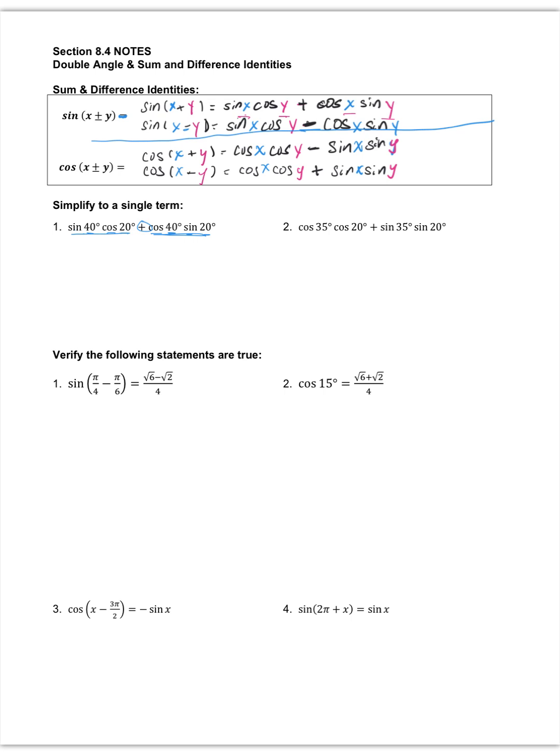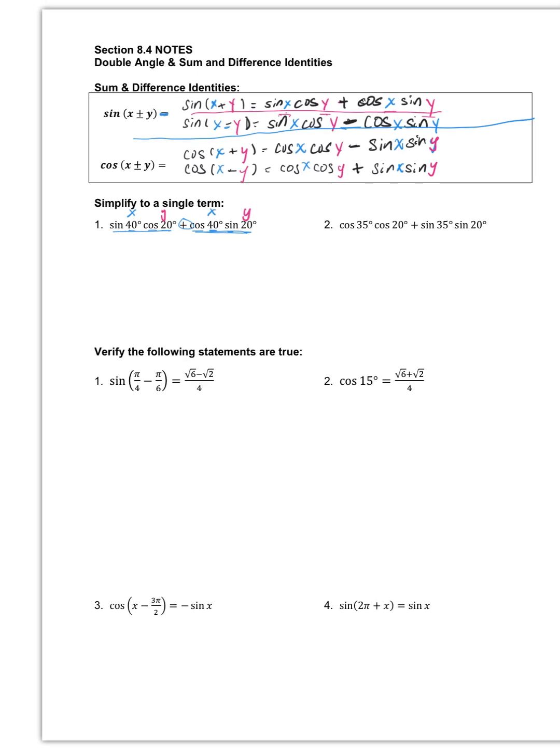So you want to think about this formula. In this formula, I have the x. So the x for us is here at 40 degrees, and the y is the 20 degrees in the cosine and the sine over here. I'm getting it straight from this identity up here, and I'm just substituting what x and y are, based on comparison. I'm going to write underneath too so you can see. So this would be sine of x times cosine of y plus cosine of x times sine of y.